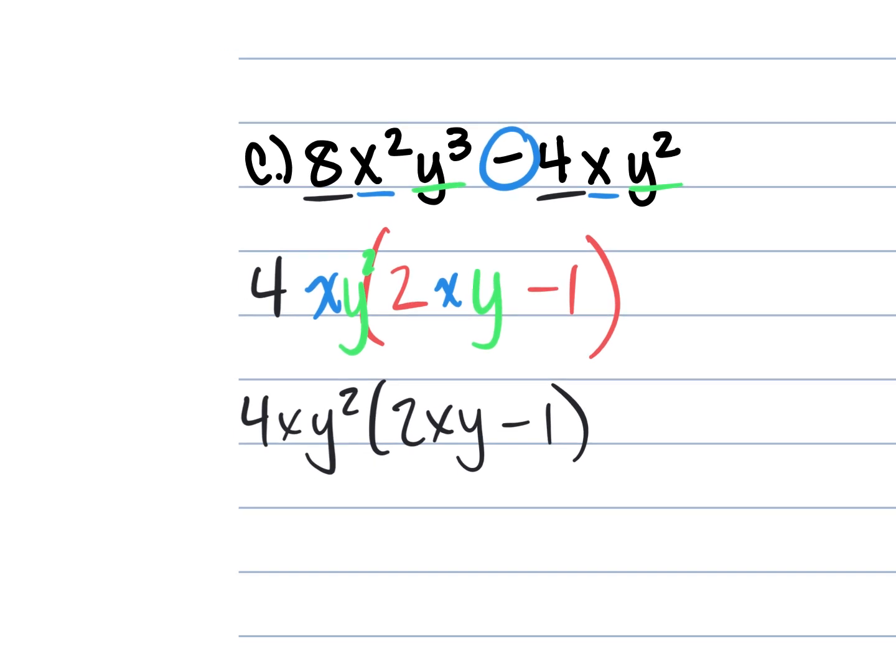Can you do the x and the y again? So for y's, it's y squared and y cubed, right? There's 3 y's here, y times y times y, and y times y over here. How many y's do they have in common? 2. So we're pulling out y squared. Do you agree? Yes. Now, subtract the exponents. 3 minus 2 gives you 1 y left over, correct? Now, 2 minus 2, how many y's are left over? 0. None, so you're just going to leave that 1, okay?